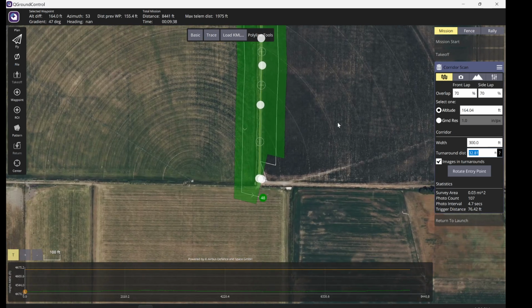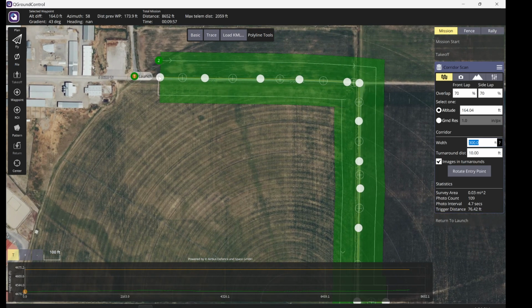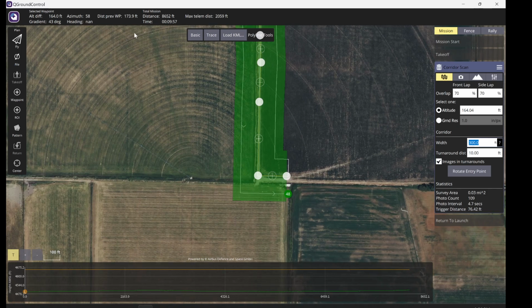Turnaround distance, we should see that over here somewhere. I'm going to extend this out a little bit so it makes more sense. Okay, turnaround distance, let's change that. Instead of 32 feet, let's say we want it to be 80 feet. We've got plenty of space to turn around at the end of each pass. You can see that extended out there. If I made it much smaller, then we would have a shorter turnaround distance here. And if there's multiple passes, it would affect the turnaround distance over here as well as over here.